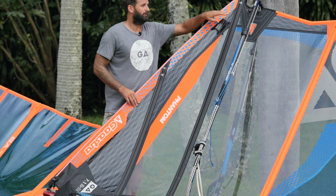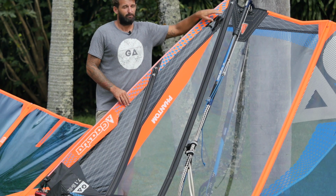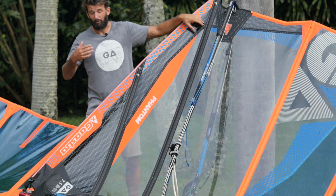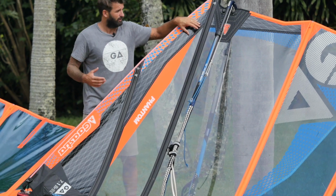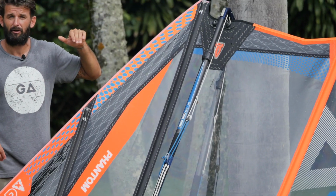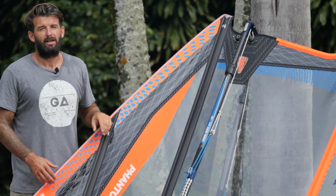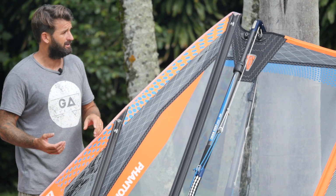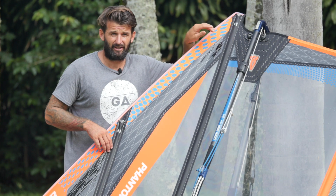On the Phantom, we have 2 clew eyelets. Basically, this allows you to create or take away more power in the sail. A higher clew eyelet is going to put a bit more power in the backhand, so you might want to use that if the wind's really light and you're in marginal planing conditions. And then the lower clew is going to help with control.